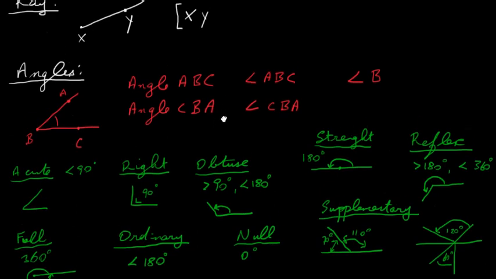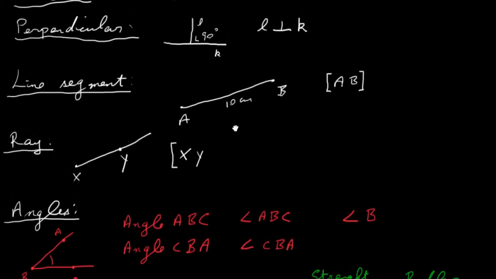Okay, well that's about it. Just one thing I meant to mention back here. I mentioned that this line segment here was 10 centimeters. The way you would normally write that, and I have this in another video anyway, is the distance from A to B is 10 centimeters. You would just draw two straight lines like this. This means the distance from A to B is 10 centimeters.